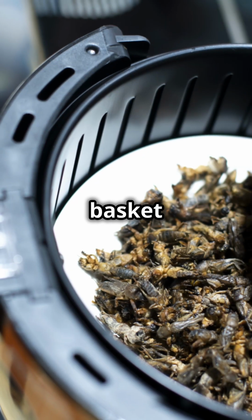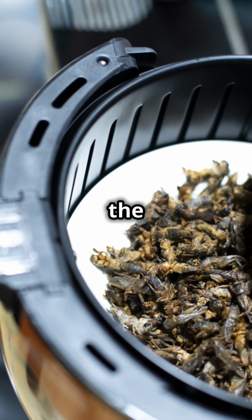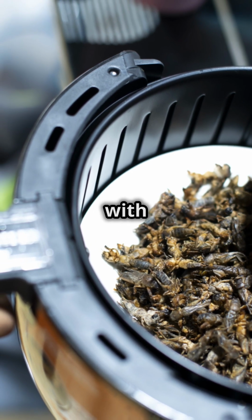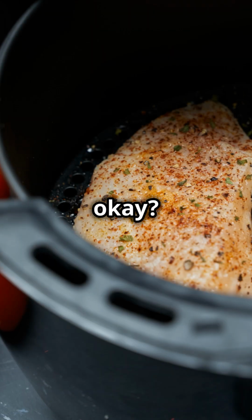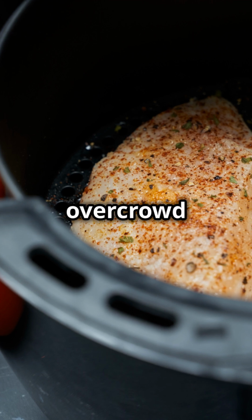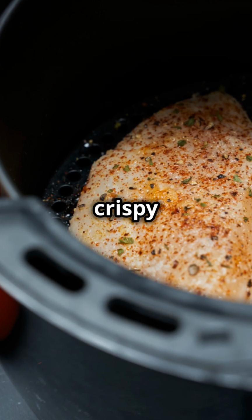Place the wings in the basket in a single layer. This is crucial for even cooking. If the wings are piled on top of each other, they won't cook evenly, and you'll end up with some parts being crispy and others being soggy. No overcrowding, okay? You might need to do this in batches. It's better to cook in batches than to overcrowd the basket. Overcrowding can lead to uneven cooking and less crispy wings.